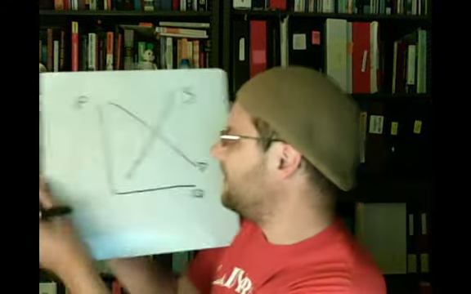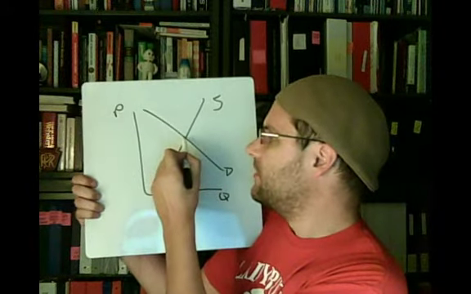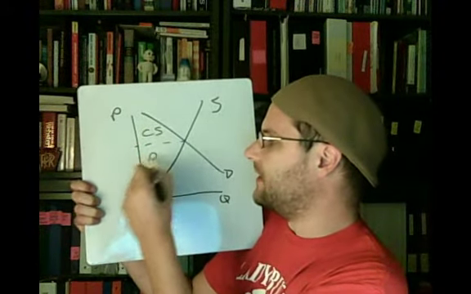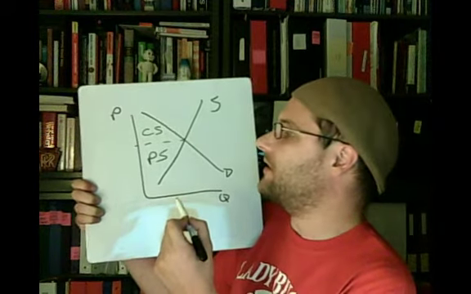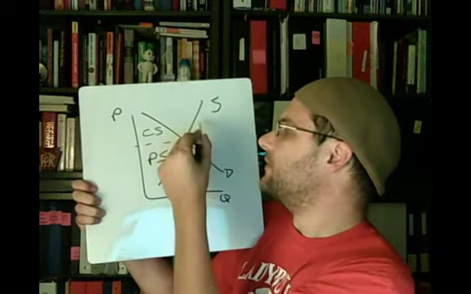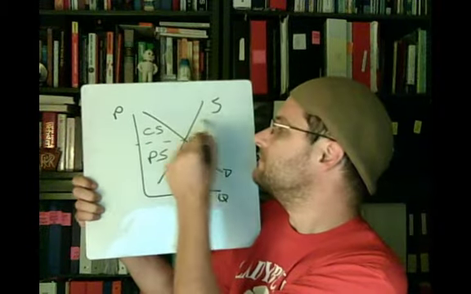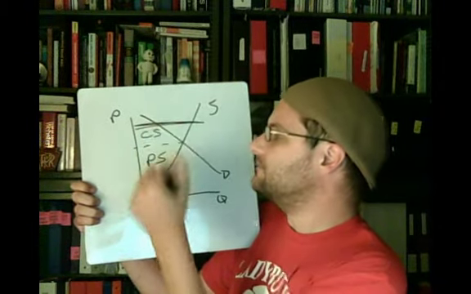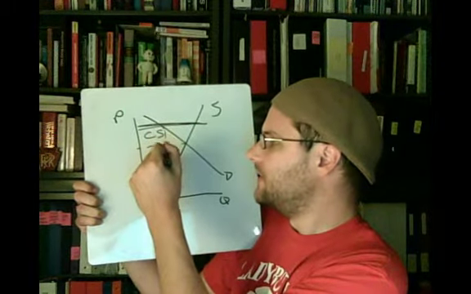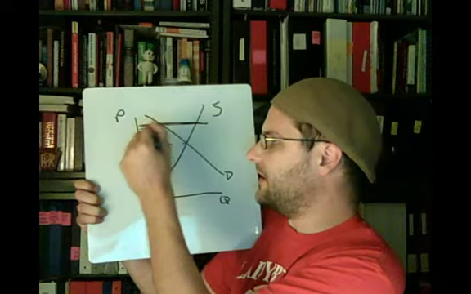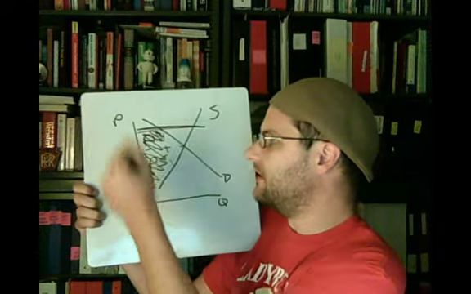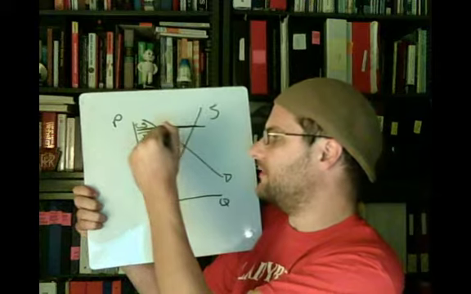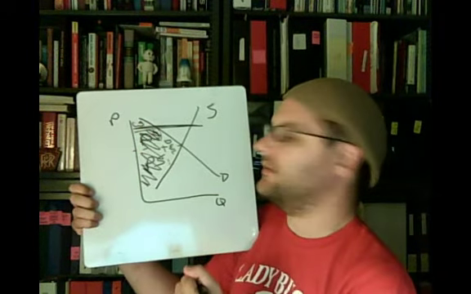So just to review the concept here of what we're doing. Right, in a PQ space with demand and supply, we would have our demand and supply function with a consumer surplus and a producer surplus. And then theoretically what we could do is impose, let's say, a price floor. Then what would happen is that the producer surplus would now be this entire region right here. This would be the consumer surplus, and this would be the deadweight loss.